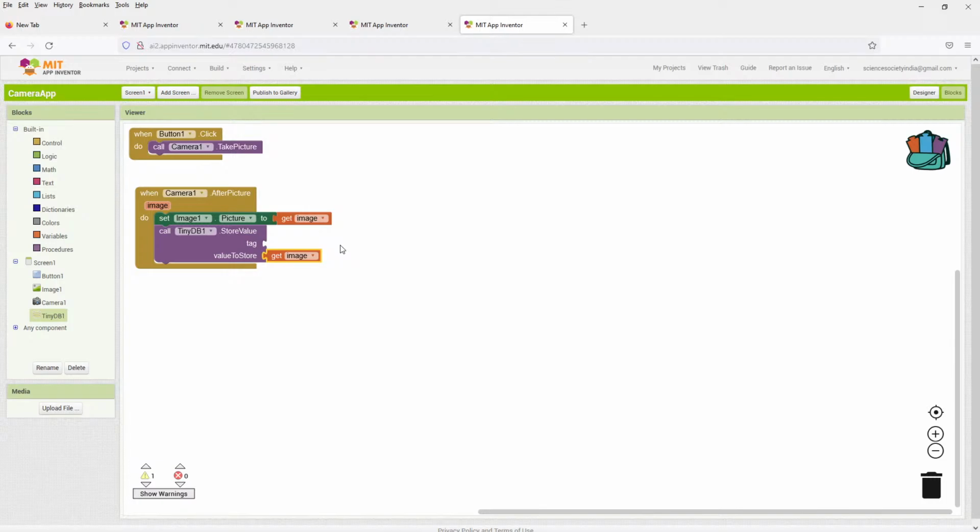Now I want to make sure that it is configurable, not fixed. If I write it fixed here, then I cannot change it and I cannot store multiple images. It will be a problem. So I want to have a provision where I can give the name for the image. So I'm going to go back to my designer. I have not completed this task.